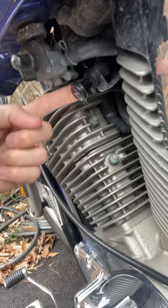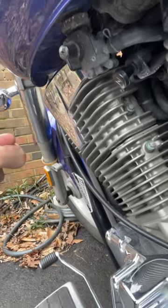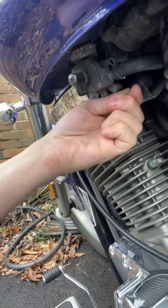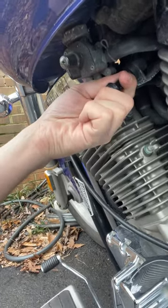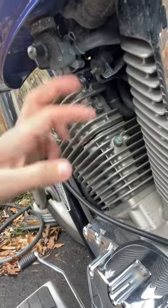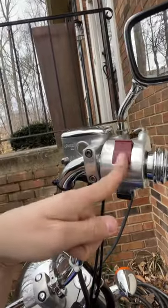Let me go back to C for the Choke. Let's say it's a very brisk day — what you're going to do is pull the choke. You're going to pull it all the way out if it's really cold to get it pumping. What I'm going to do is pull it out a little bit for the choke — it's going to add a little bit more airflow and a little more fuel to get its combustion going. So we went through F-I-N-E-C.